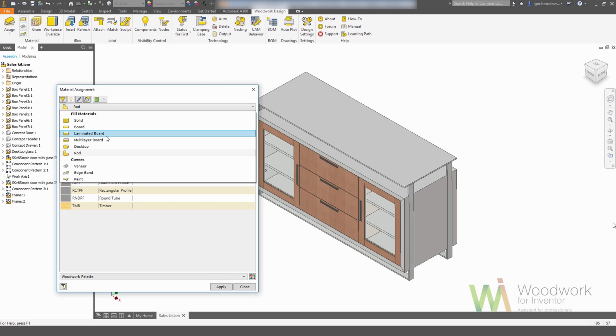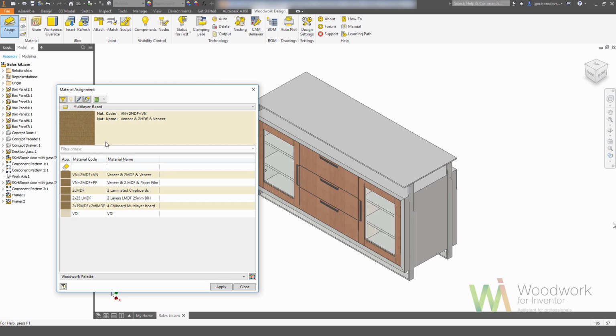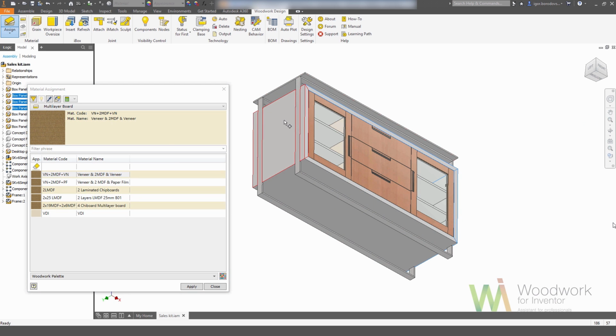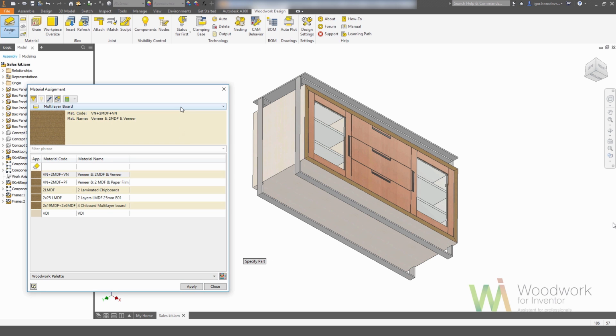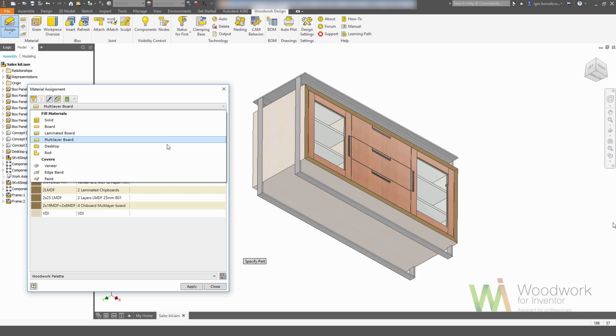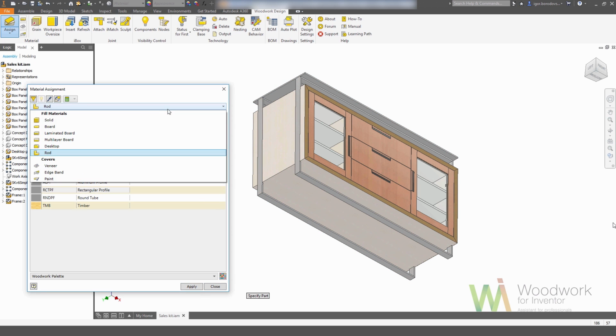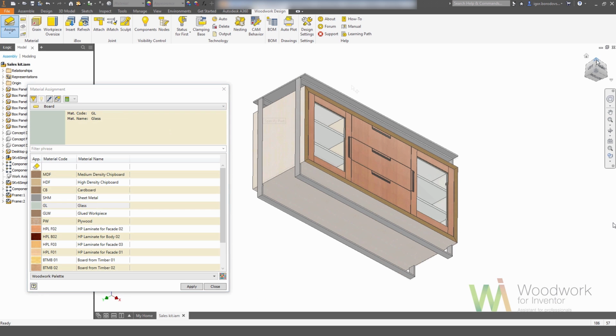Some iBoxes that I placed already had a material. That's why I don't need to assign the material twice. But now I'm on a multi-layer board, and because we have quite thick panels all around the model, I'm assigning a multi-layer board to get this thickness. And in a multi-layer board structure, I get all the layers predefined. So there is no need to define them as separate layers. Okay. Now I'm assigning a rod material, which is like a profile for the frame.